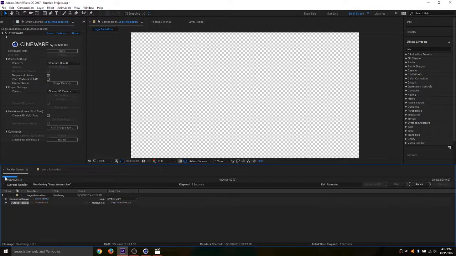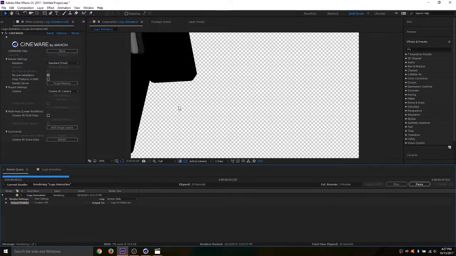And now it's going to go through frame by frame. You can see the frames where the logo is not on screen. It's going to go pretty quickly. But once you start getting this 3D object here on the screen, it's going to take a lot of time. So this might take, I don't know, an hour, 45 minutes maybe to render. You can see here, now it's going to go frame by frame with the logo flying in, and it has to process each frame and all that information.